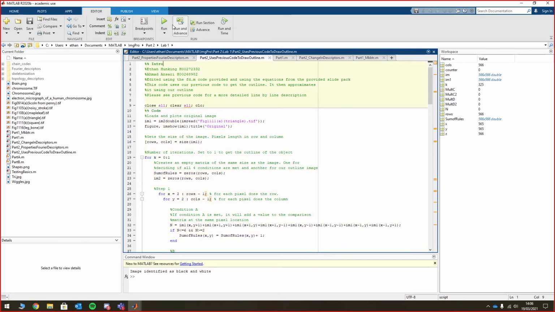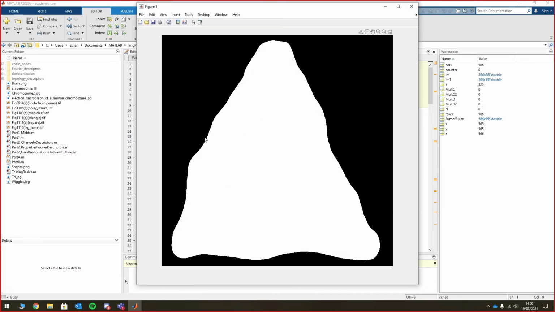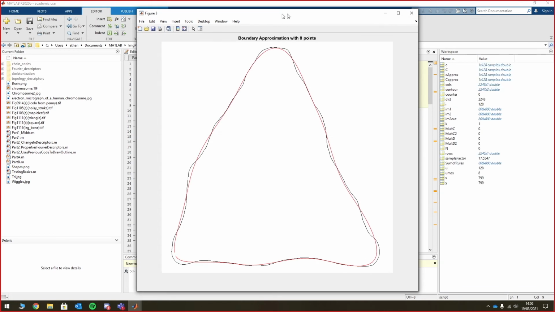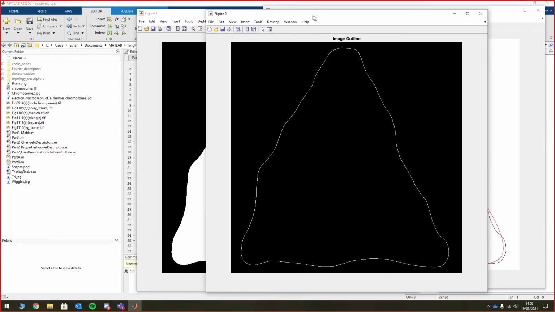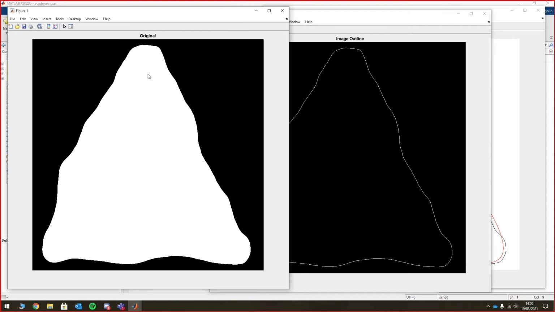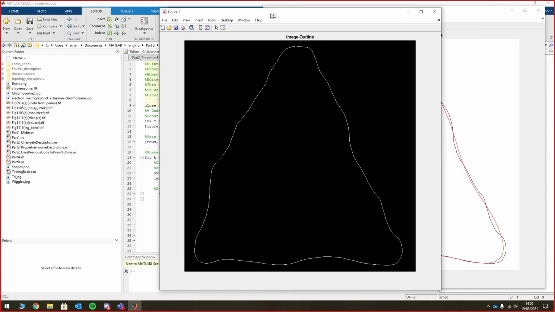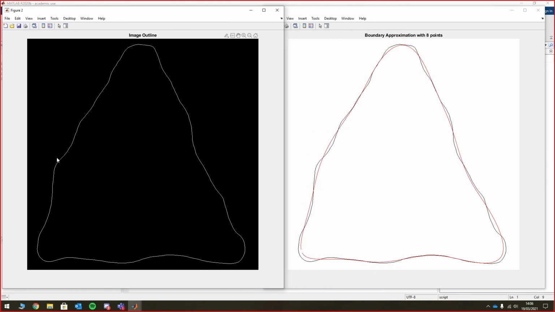I will now give you an example of running the code with the triangle image. So it first brings up our original image. So this is the triangle. Our part 1 code has effectively drawn the outline of our triangle here.